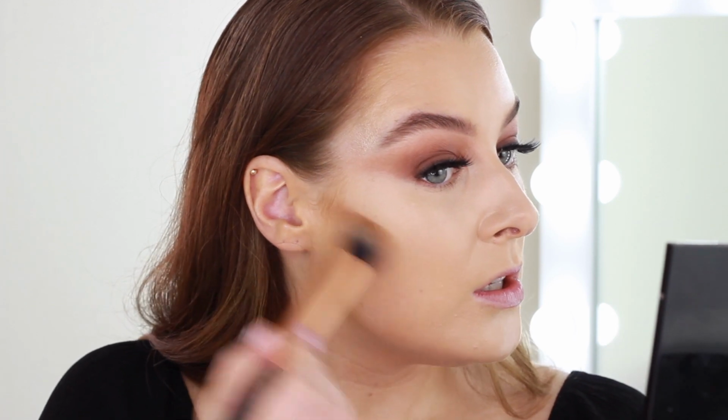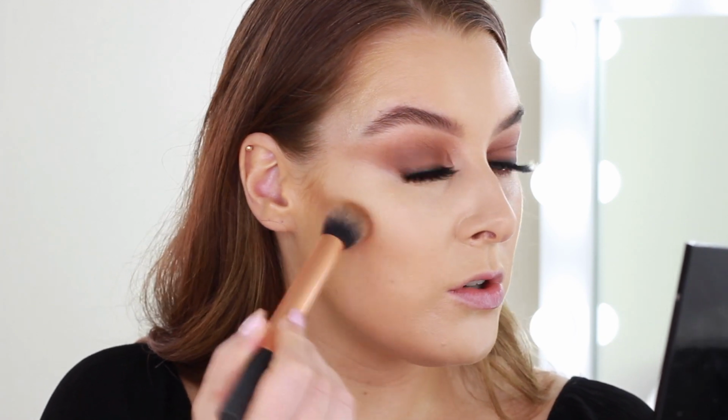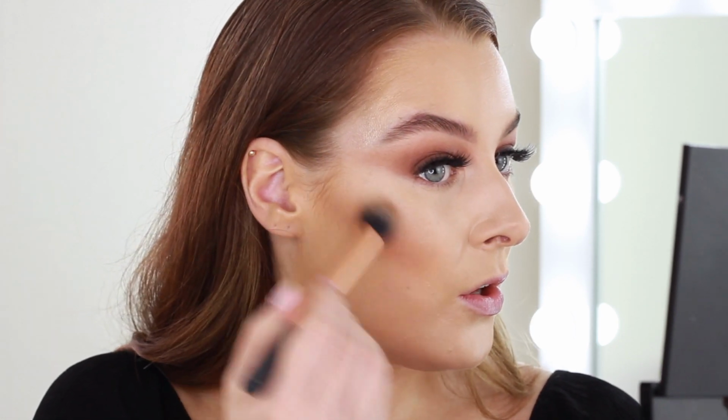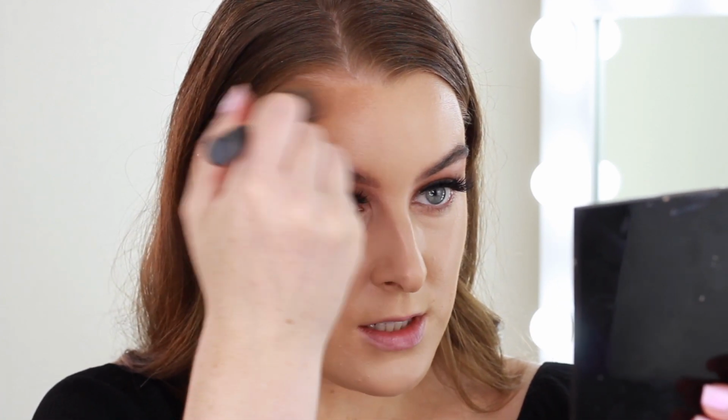So I'm just going to work it into the back of my hand first, because again, you don't need too much, and it's always easier to work little by little rather than plastering it on and then struggling to blend it out. So I'm going to come down my contour, and then I do like to buff it onto the cheeks as well, and then around the forehead, and then I'll just go underneath my chin a little bit with this, and then just a tiny bit on my nose, because we all know that I can't do nose contouring.